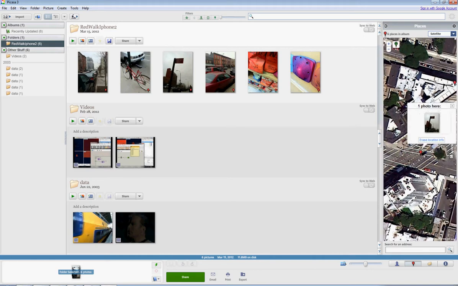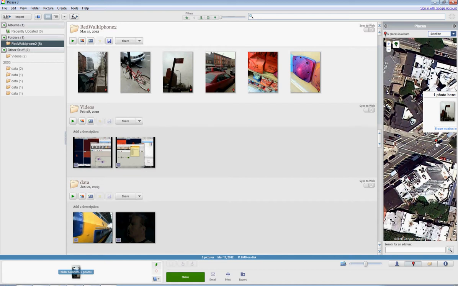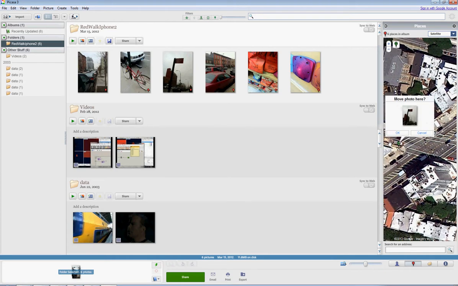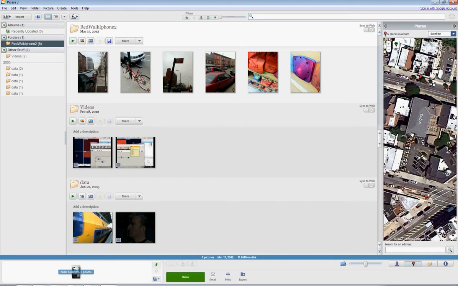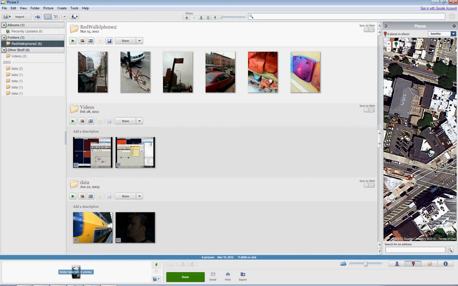Like here, for example, that's the street sign, and we already know that's not right. That's not where it is. It's actually over here. So we could just pick it up and drag it and say OK.